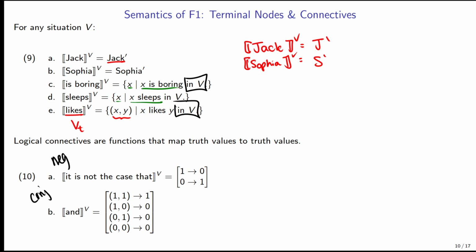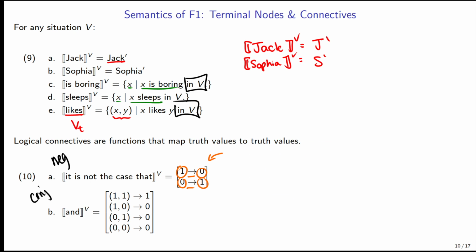What is the meaning of that? Well, this says if you have a 1 for the sentence, it goes to 0. If you have a 0 for the sentence, it goes to 1. So this is like our truth table of P and not P. If we have 1, 0 for P, we go 0, 1 for not P. And that's exactly what this represents. 1 becomes 0, 0 becomes 1. So our truth values are just put into function form.